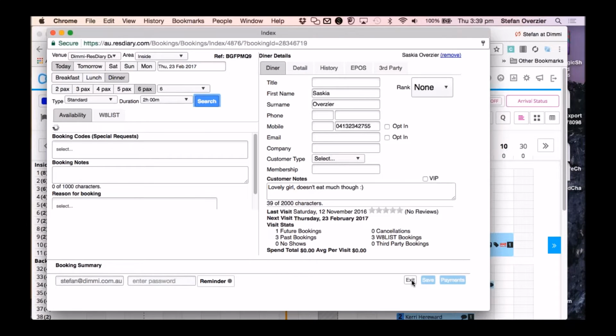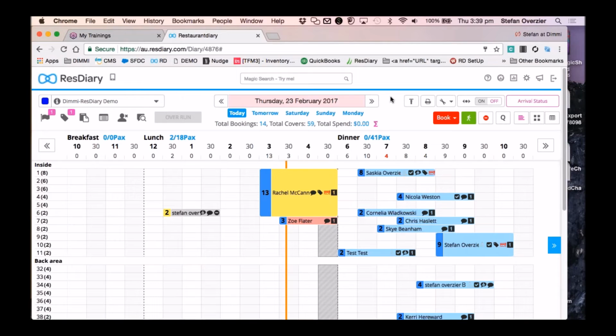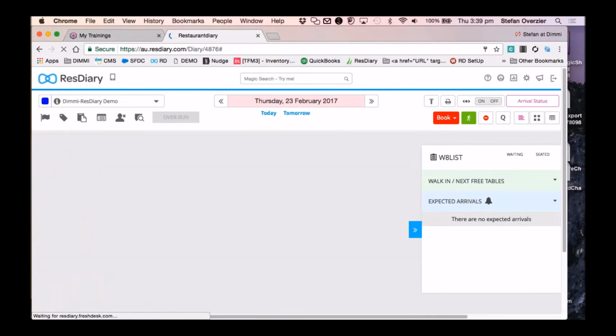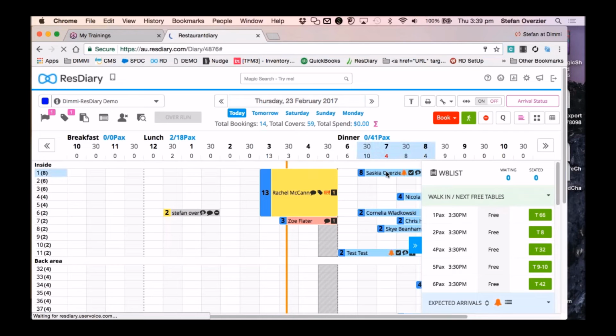Obviously my internet is not quick enough here. Let's do it again. And you see when this is red at the top, when the date is red or pink, that means the system is thinking. At the moment it's sticking on there, so basically it's stuck. Sometimes the internet breaks down for a second. It happens everywhere. You just got to refresh it, and it will be back on. And it will turn white again.